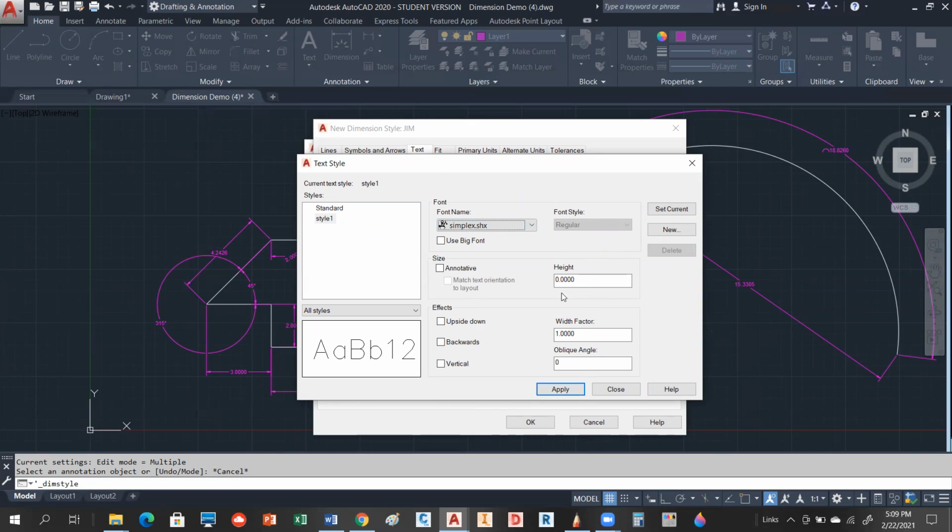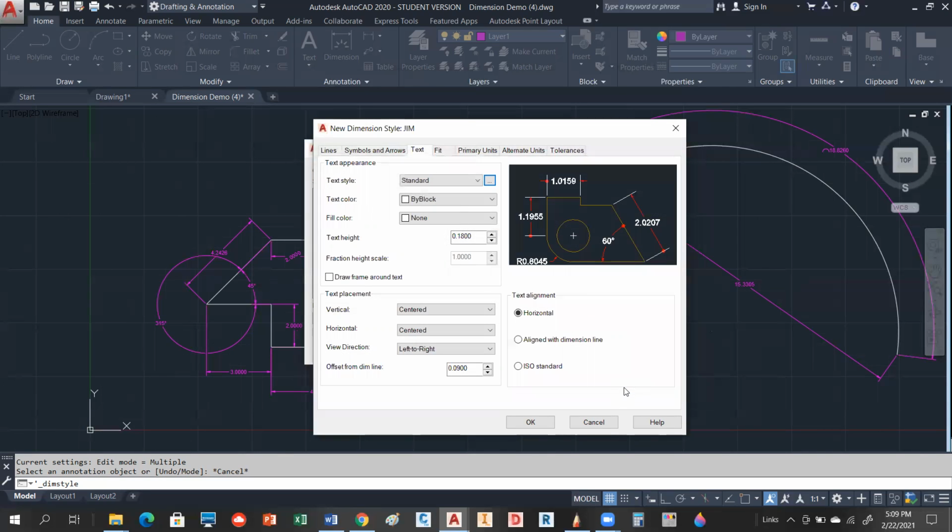All right, so again, keep that at 0. If you're going to use this text for dimensioning, you always want that 0. Make sure you apply it, close it. That text style now exists in your drawing. You can grab it, okay? And I'm going to set that to 0.1.